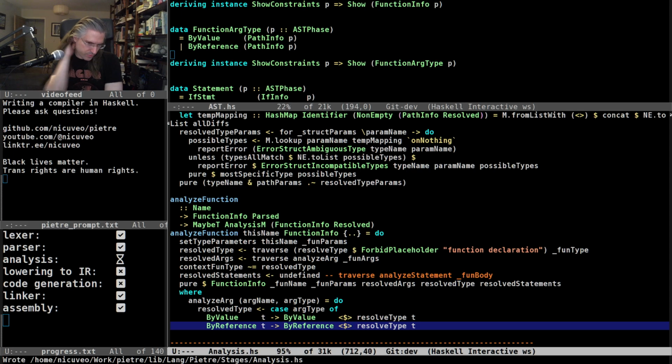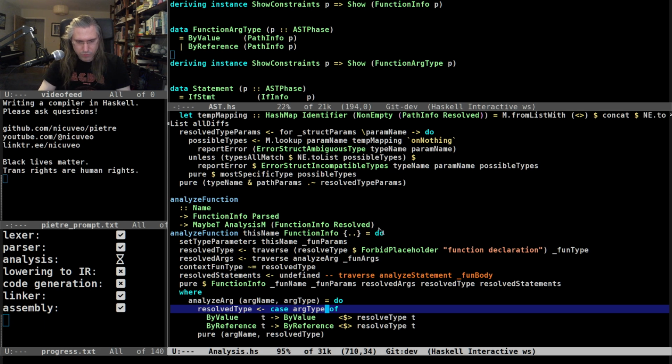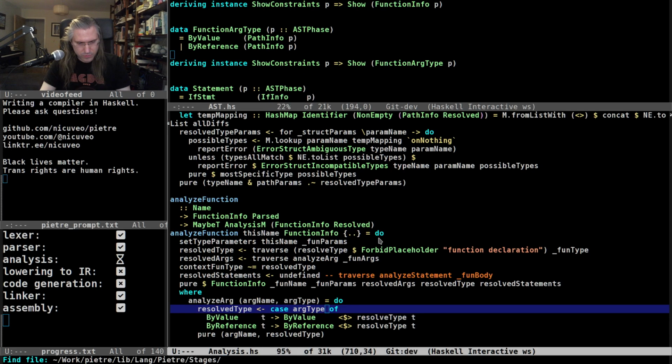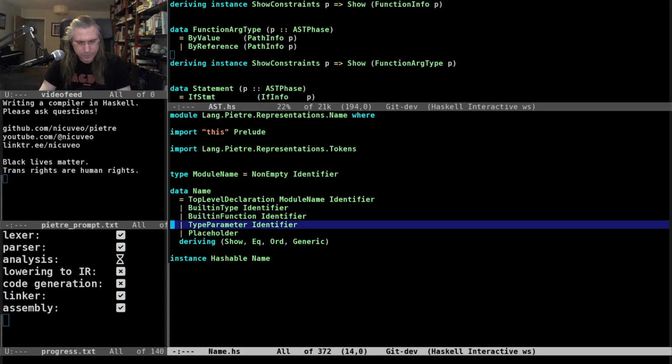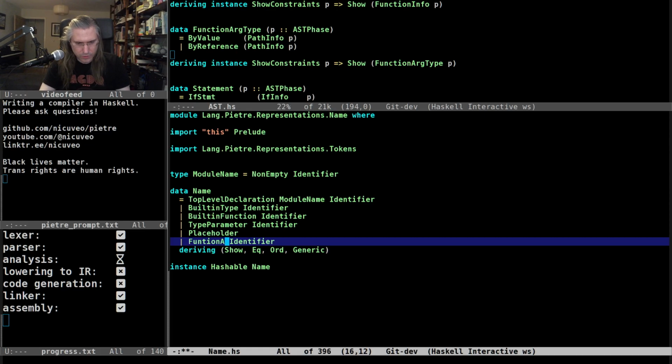Okay. So the result will be, at the end of this, a pure of the tuple argname, resolved type. But here is where we're gonna change something, which is we are gonna add it to the current names. So function argument.